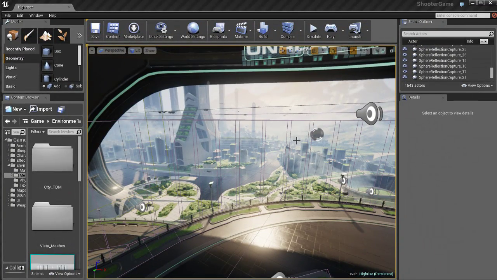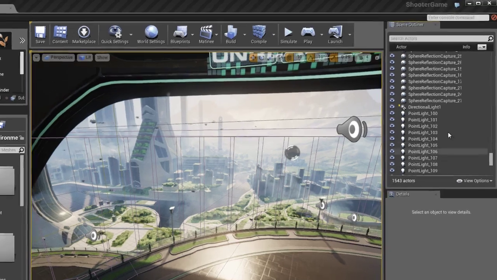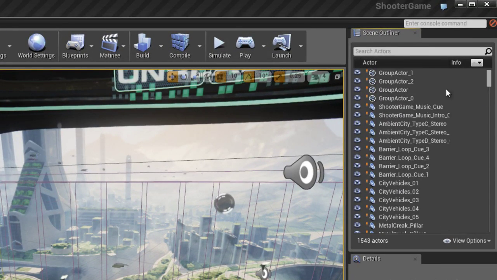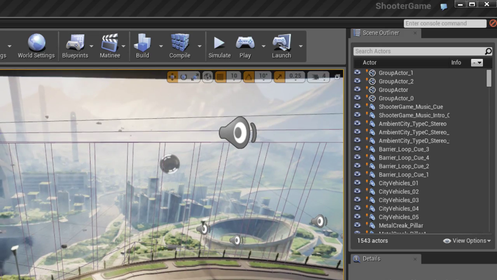And then we can go ahead and have a look at the main viewport here. We're going to go into the main viewport in depth in another video or another set of videos. On the top right, you have the scene outliner. This one's pretty important. You'll probably be using this about 30 to 40% of the time while you're working in Unreal, depending on what style you like to work in.